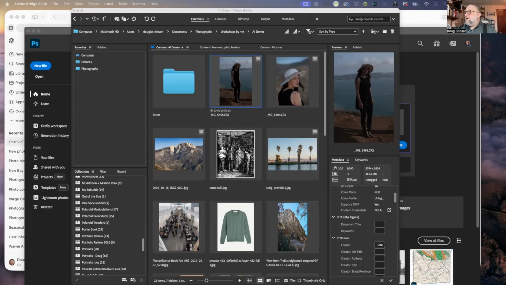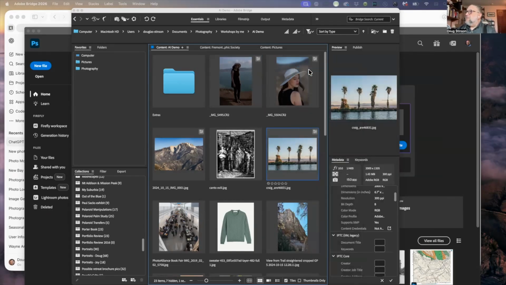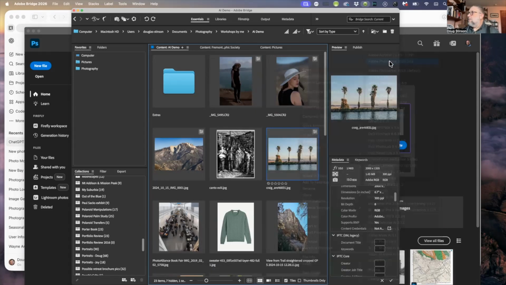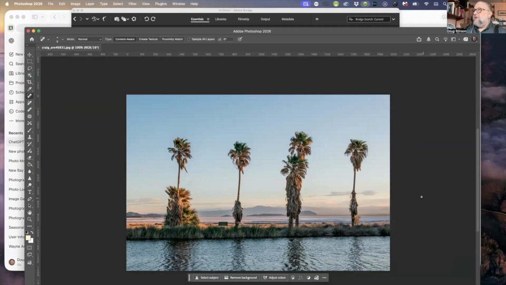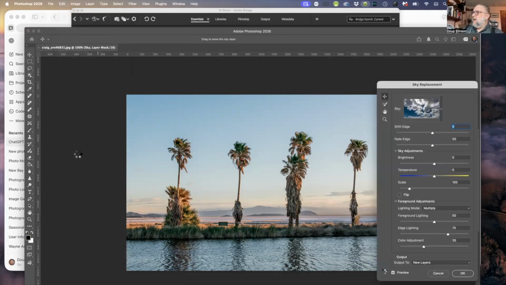Okay, so another thing you might know about, but let's open this image. I think you may all be aware that in the edit menu there is a sky replacement function, which I know some of us have been hesitant to use.